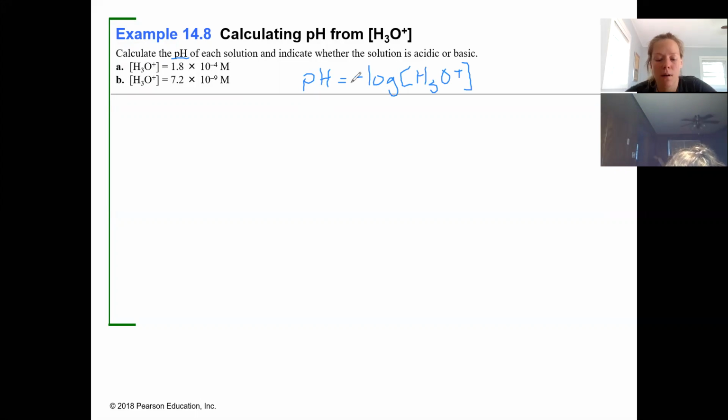When using your phone calculator, well, not that anybody is using their cell phone as a calculator, but if you are, at least for my iPhone, you have to plug in the number first. Like, so I would plug in 1.8 EE -4. I have to plug that number in first, and then I hit the log button. If you have an actual calculator with parentheses and stuff, you'll put the log button in first and then put the digit that you're trying to compute. Don't forget the negative either. If you don't put the negative in, it will not work itself out. So I want you to plug this into your calculator. I'll give you 20 seconds.